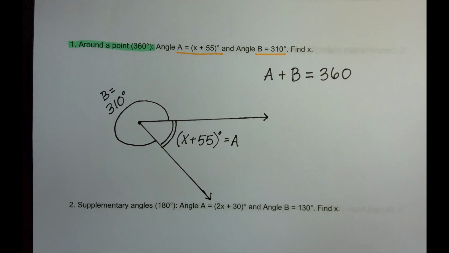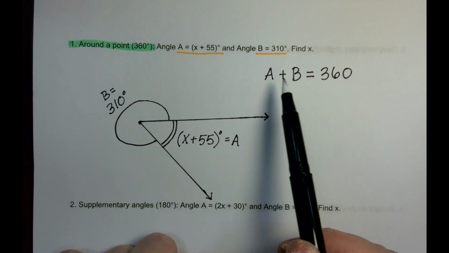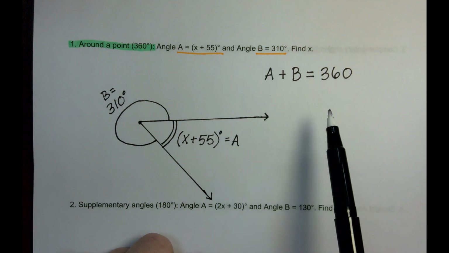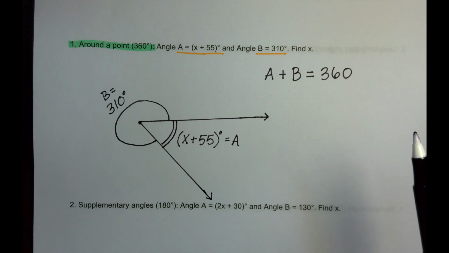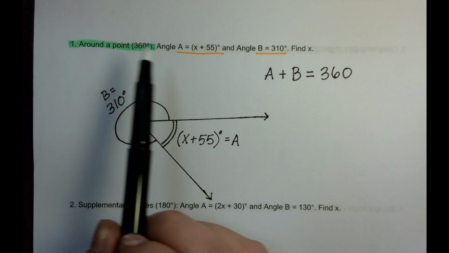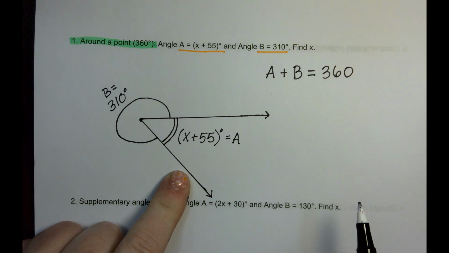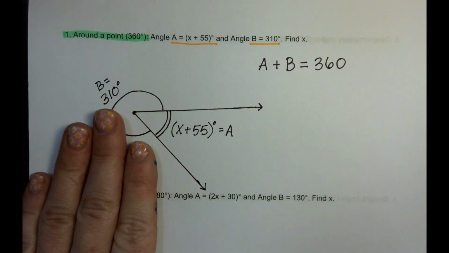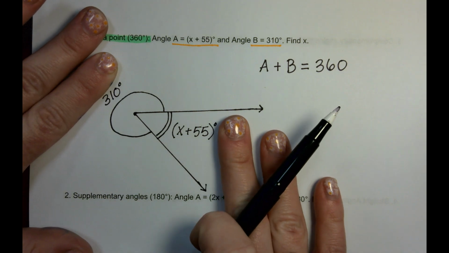Now, before I move a step forward, would anybody like more explanation about how I got this equation? Is anyone confused about this so far? Didn't we get it from our word problem? Yes, they told us it's angles around a point, and in the future, this will already be drawn for you. I'm just showing you where it came from. So this is a little extra practice. In the future, you will just see 310 degrees and X plus 55 degrees.